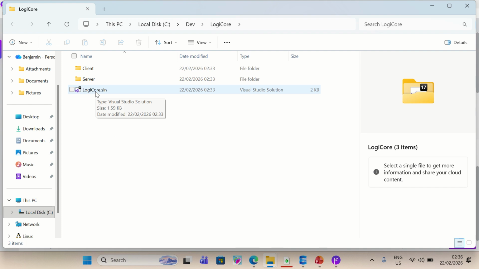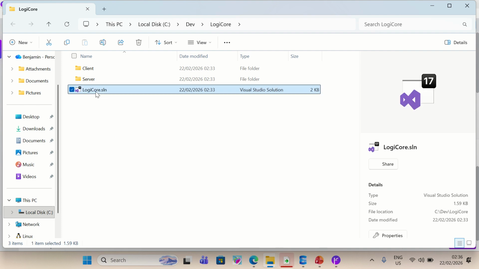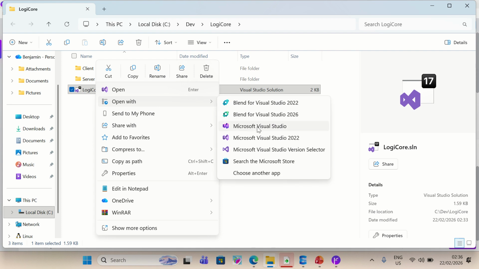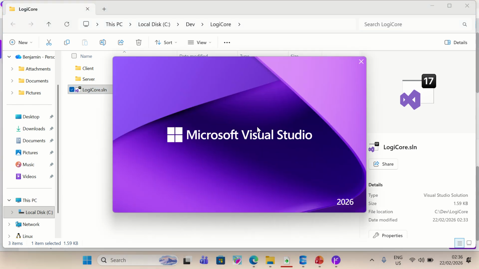I right click on the logicore.sln file, say Open with, and select Microsoft Visual Studio, which represents the latest version, Visual Studio 2026.